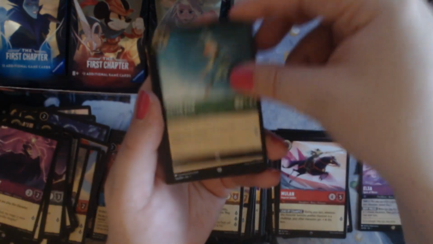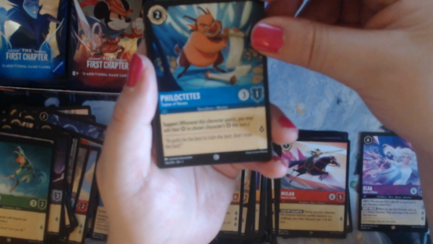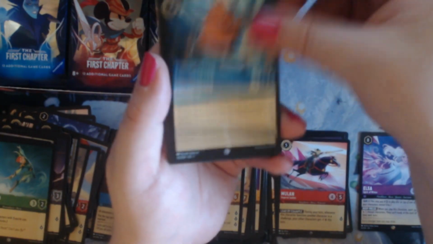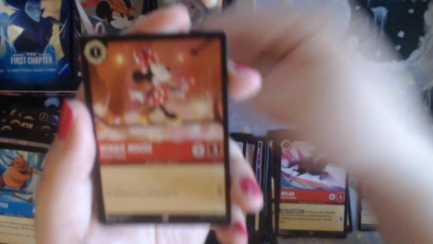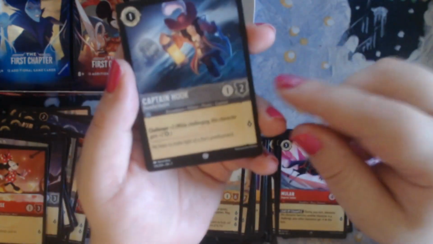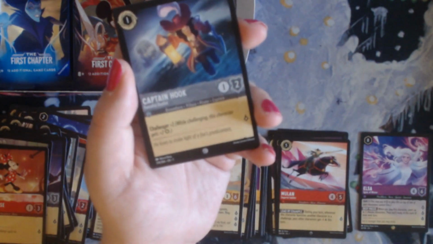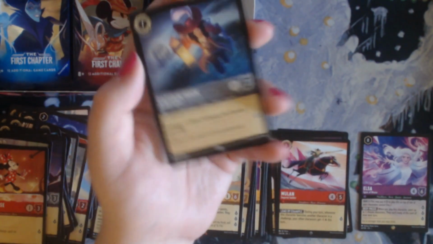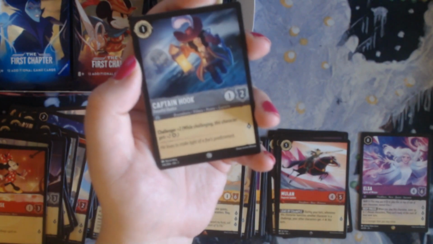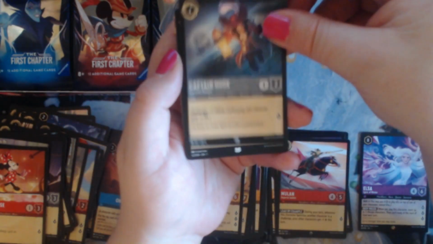Peter Pan. Phil. I'm not going to try to say the full name, it's just Phil. Minnie Mouse. Captain Hook, another really strong early drop for a controlling deck. The fact that this is a 1 ink card that can trade for Simba is really good, and I will see a lot of play in Steel decks.